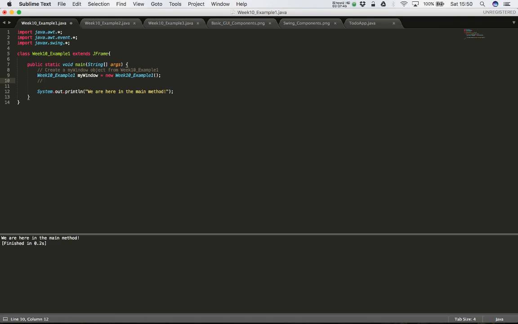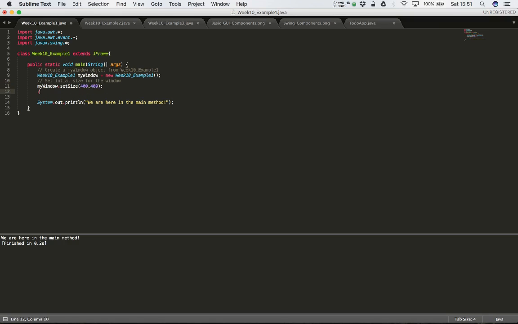So I'm going to set the initial size for the window by saying myWindow.setSize. There's a setSize method that is part of the JFrame class, and I'm going to set the initial size of the window to 400 pixels by 400 pixels and leave it at that.